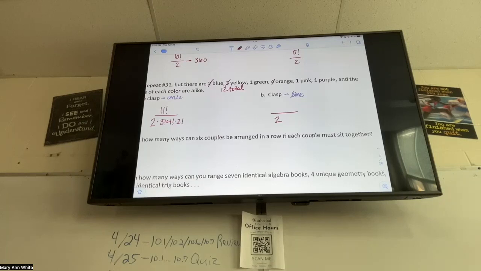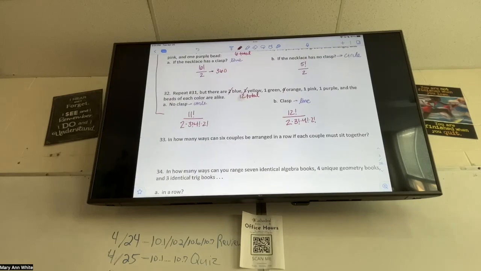There's just one small thing that's different between these two problems. Ryan, what are you thinking? It's going to be a different numerator, but I don't think it's going to be 10 factorial. 12. Why, Michael? It's n, right? So n is how many we have in total, so we're just going to keep the 12 that we have. And then we're going to have all the repeats on the bottom, so 3 factorial, 4 factorial, 2 factorial. Good, so it's almost the exact same thing, the only thing that changes is 11 and 12. Those are the two different numerators.